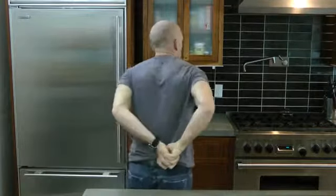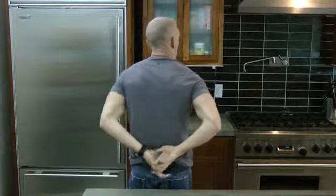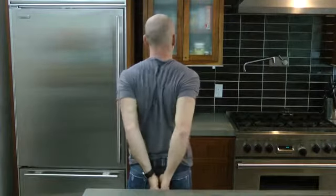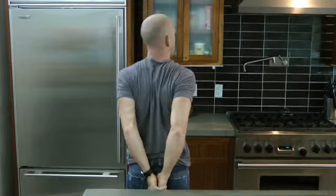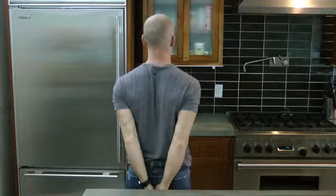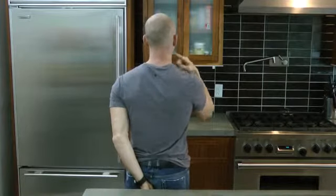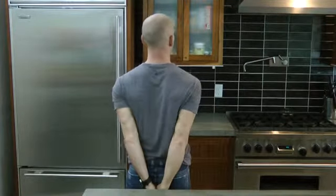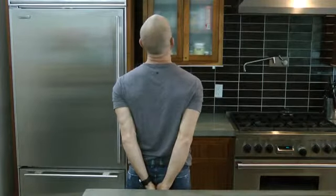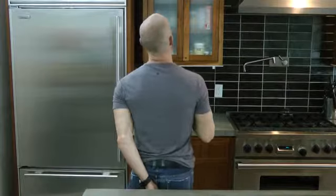The third one, a little bit different here. All we're going to do is bring our hands behind our back. We're going to clasp them like this. And then once I have them here, I'm going to bring my shoulder blades, which are these guys right here, and squeeze these together, pulling those muscles together. Then I'm going to drop my hands down toward the floor, creating a space between my ear and my shoulders here. And then once I'm there, nice and easy, I'm going to raise my chin up and create a little bit of a stretch on the front side.